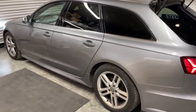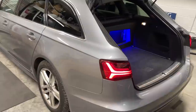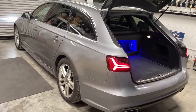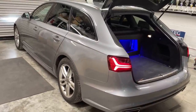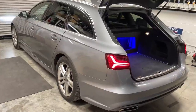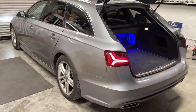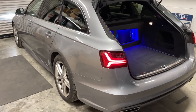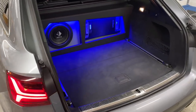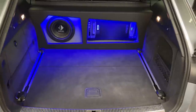It was a quick one week's work, although we've put in 9.5 days labor into this build. I have to mention it at times, as much as I can, I always share how much work goes into cars, because most people have no idea what really goes into these systems. The idea with this one was to keep it relatively simple and practical. So here we go at the back.